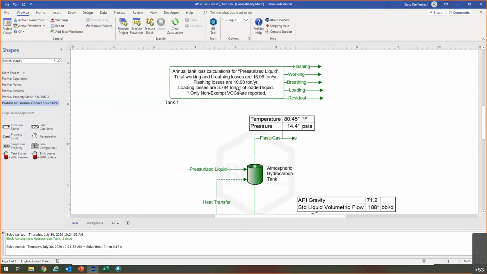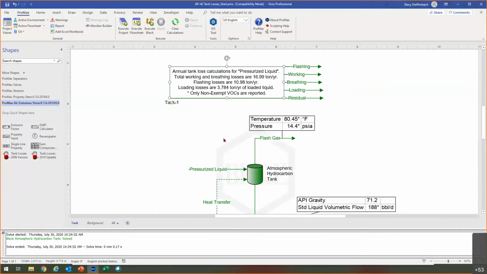So again, AP-42 doesn't care about thermodynamics. It doesn't care about mass balance. Based on just the equation itself, it is possible to have more propane emissions than you have actually entering that tank just because of the way it's written. So in our process simulation side, when we're modeling facilities, we would never suggest people use AP-42 to figure out what the flash is that's going farther down into the process, because it's not really that detailed.